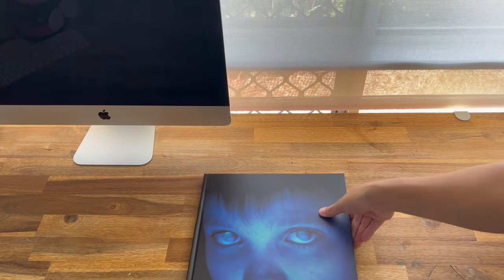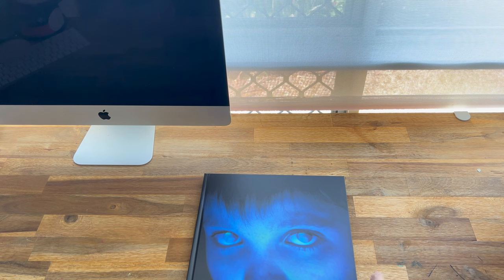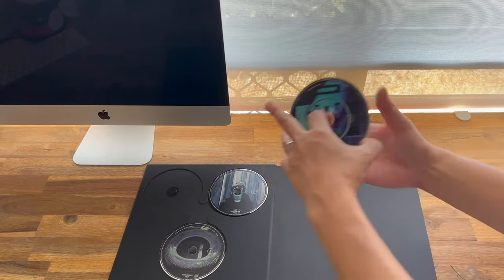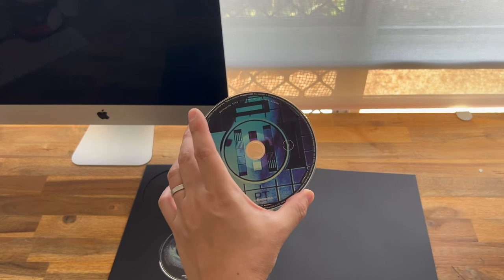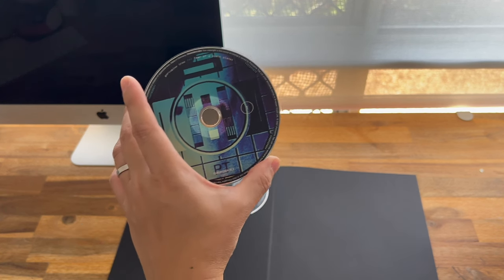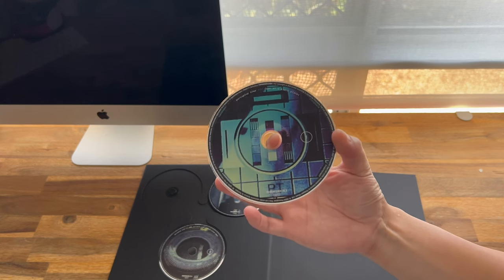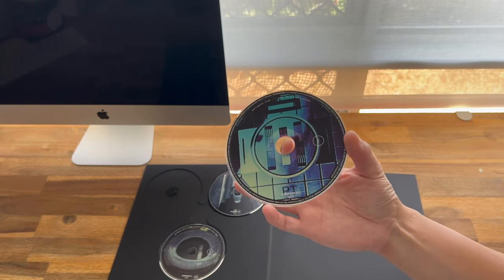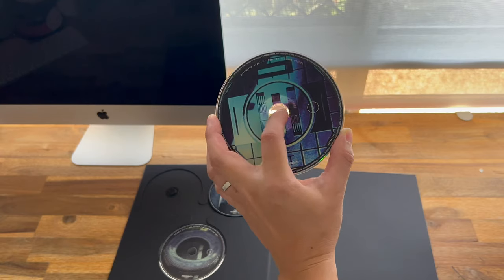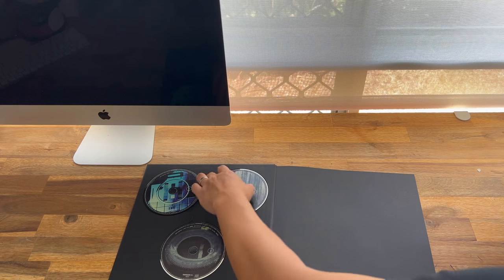Just going to pick up that hype sticker again which I kind of threw down on the floor. Disc 1 — it says CD1 on the hype sticker is the 2024 Steven Wilson remaster of Fear of a Blank Planet. I'm not an audiophile — I don't know a lot about the technical side of sound — but I'm expecting this CD to sound really great since it's been remastered, and the technology just gets better every year and Steve Wilson's skill must be getting better all the time. So I'm sure it sounds freaking awesome.